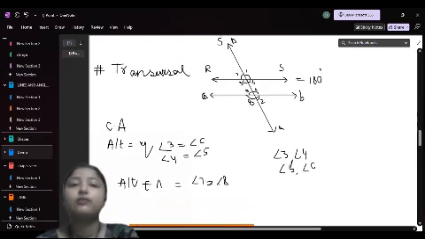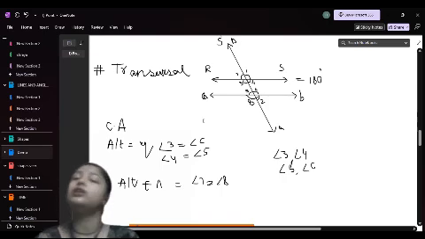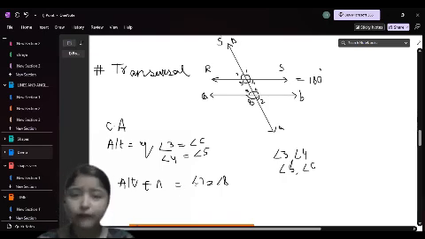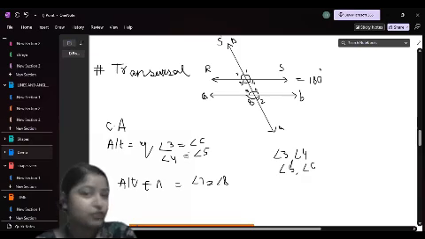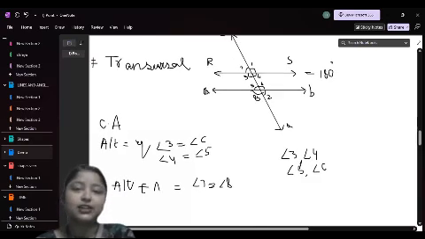Now today, since we have completed all the basic concepts that we need to start geometry, we'll be solving more questions in this video. Also, I'll be dropping the worksheets in the description box. So if you guys want, you can check them and use those worksheets to solve. Okay, so without wastage of time, let's get started.